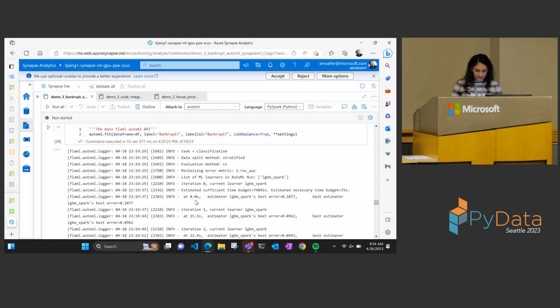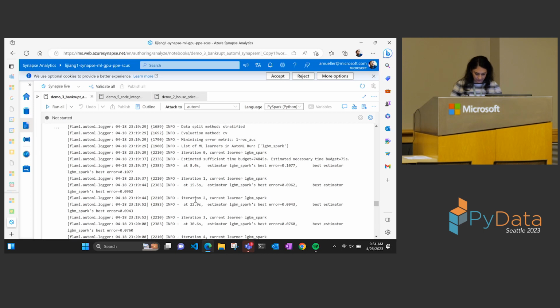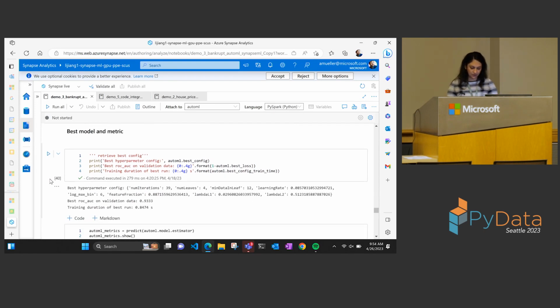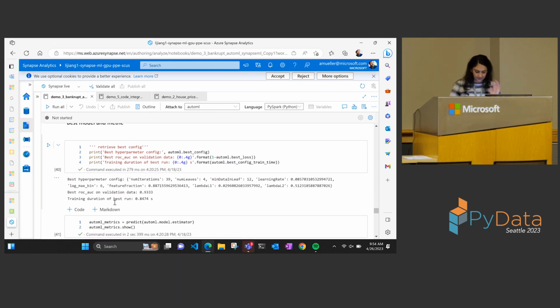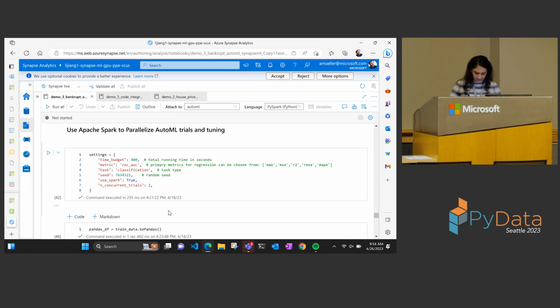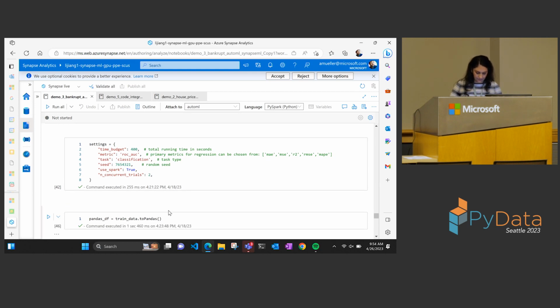And so the next piece is we'll run our FLAML tune. Here we have specified our training function, and we'll specify all the different places that we want to search over. So we'll explore things like our learning rate, number of leaves, number of iterations, and we'll use AUC as the metric that we want to optimize against. In this example, I've just provided some simple constraints, but basically as we run tuning, we'll get back our optimal model, and we'll see that our optimized AUC score is around 0.81.